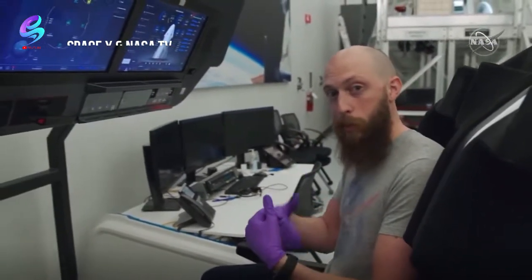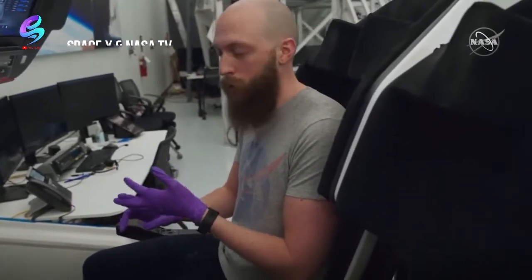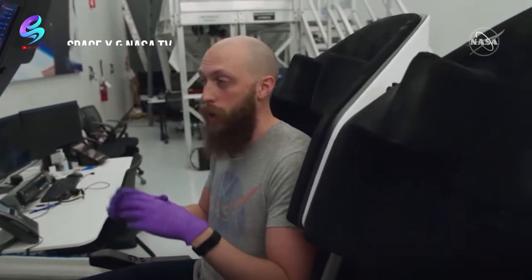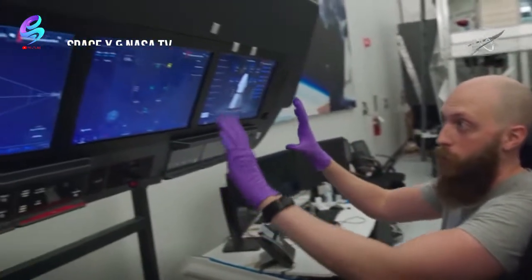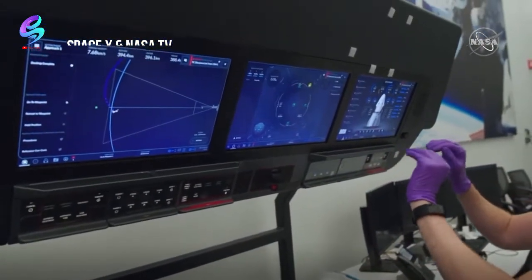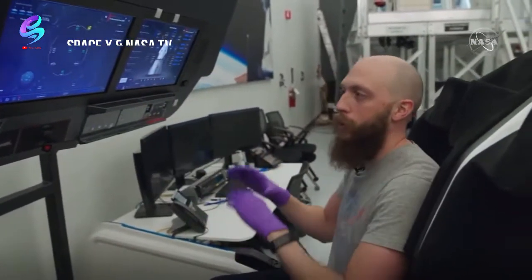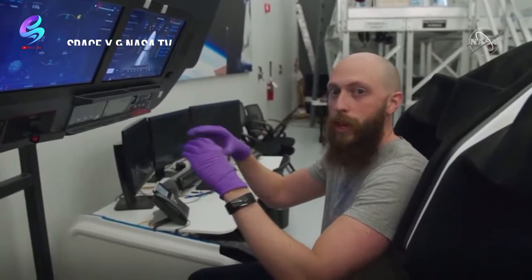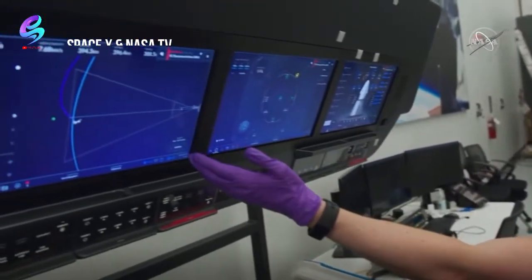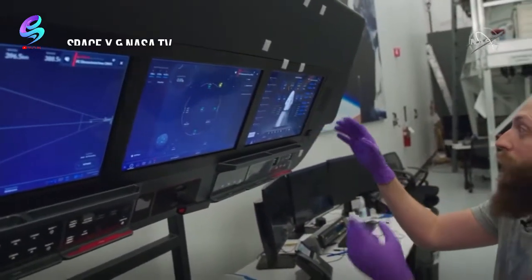Once they're in their suits, they can plug them into the seats. They get communications, breathing air, pressurized gas for the suits themselves, everything just integrated into Dragon systems. But most importantly, right in front of them, we have this set of three displays. And these are the touchscreen displays that give them access to Dragon. This is their window into their spacecraft. They're able to see all of the different systems. They're able to take control of Dragon. They're able to see where they are over the Earth or in relation to the space station. They're able to see even when thrusters are firing.